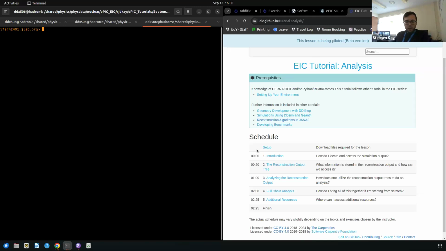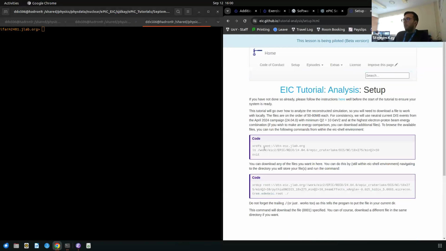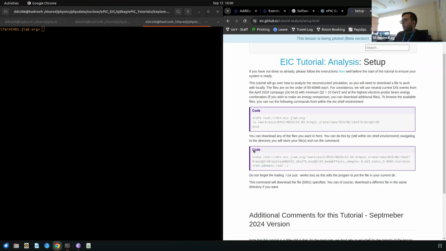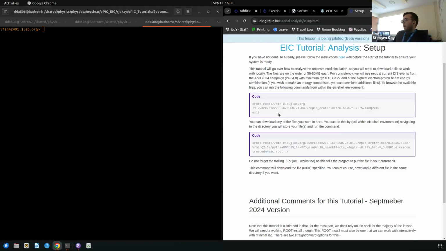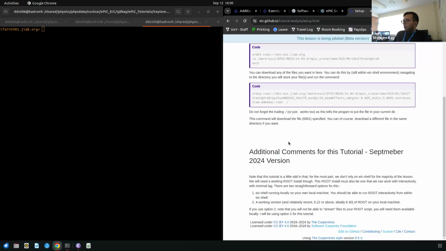Okay, so let's get started working through a little bit. Hopefully the setup is all done already. Just a few bits and pieces here. We will need a file to analyze and look at a little bit later, so we'll talk about that first, in terms of how we can grab it. If you've got it already, great, we don't need to worry about that so much. And a few extra little notes here at the bottom as well.